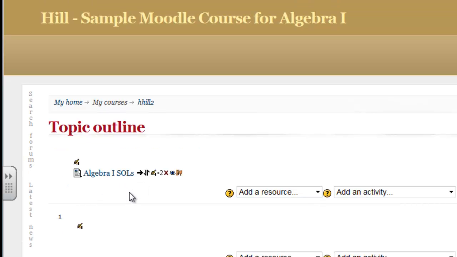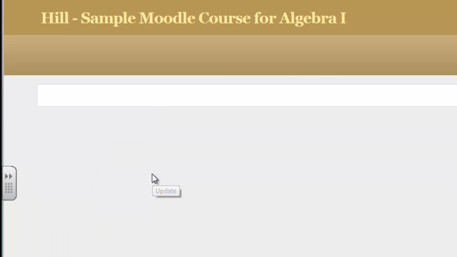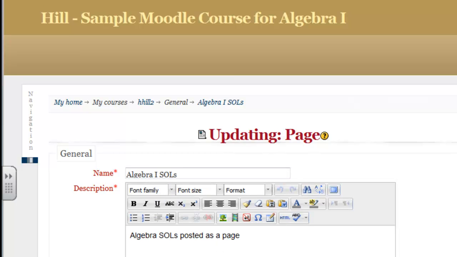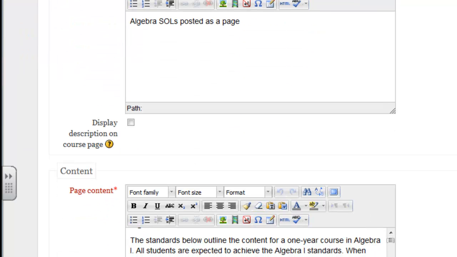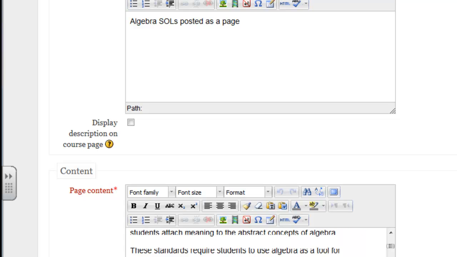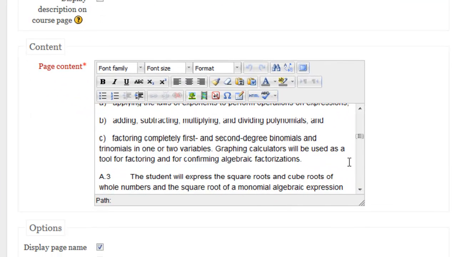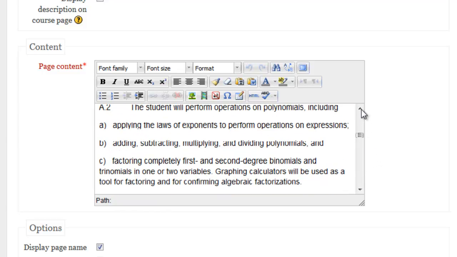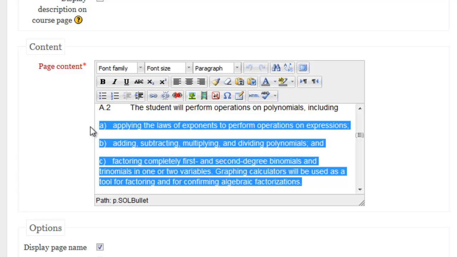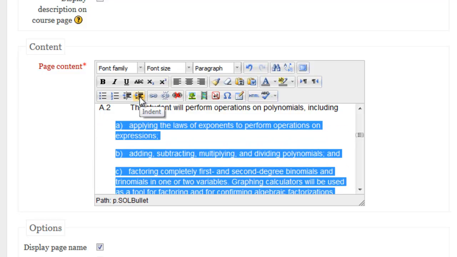Okay. Here's the edit icon. That's the third one over. And this would just allow you to go in and make changes if there's something about this page you wanted changed. Now, I'll give you an example. As I look at these SOLs, I noticed that here are A, B, and C, and I sort of wish they were moved over a little bit, wish they were indented. So let's highlight A, B, C, and let's move them to the right. I think that'll make it a little bit more attractive.